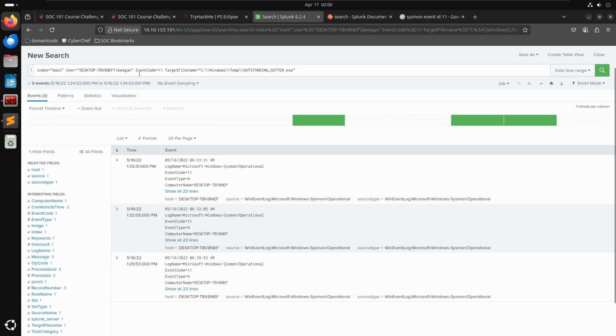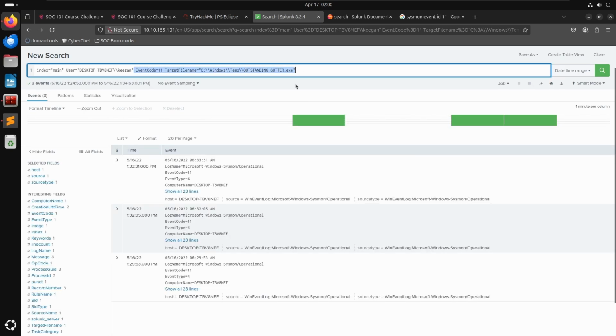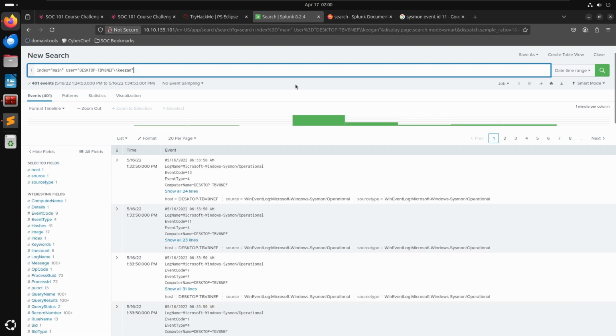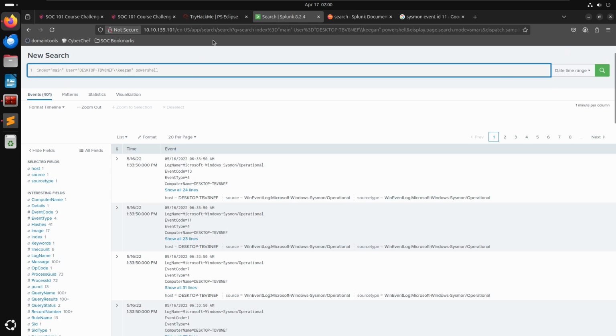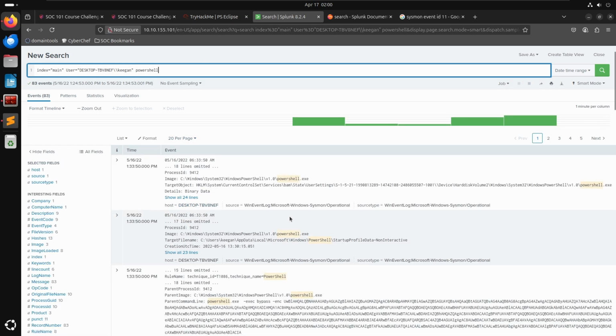And then let's remove some of this out of here. We'll remove the event out. I guess we know it was created using PowerShell.